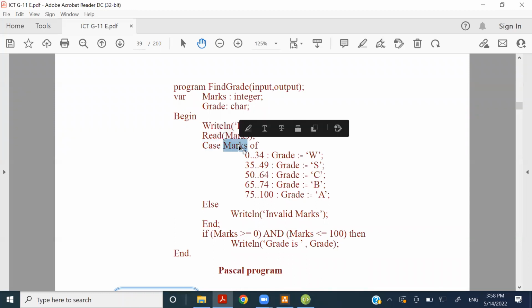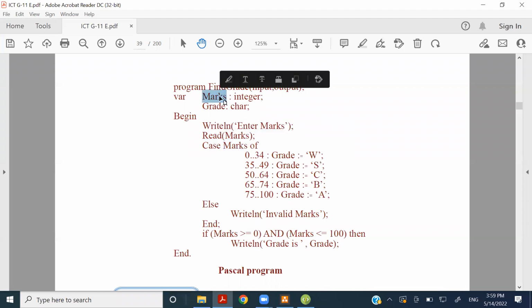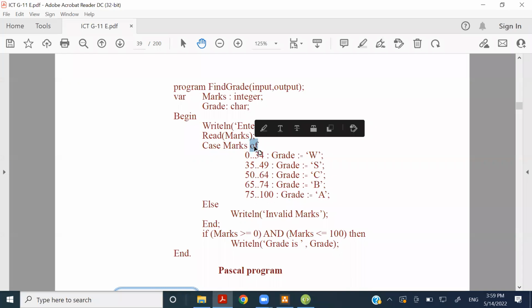This is going to be the variable which we have defined here, and of is going to be a keyword again. All right, so that means in the case structure, consider the marks variable. It's the marks variable that they are going to deal with. See how the range is given: 0, 34.